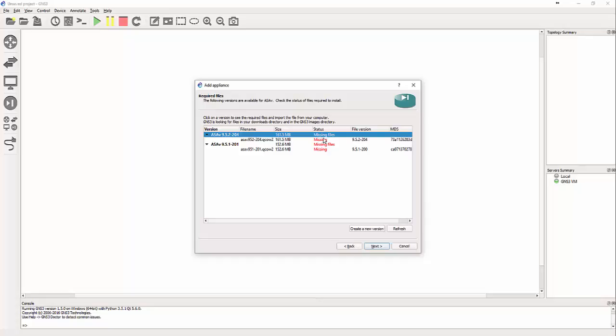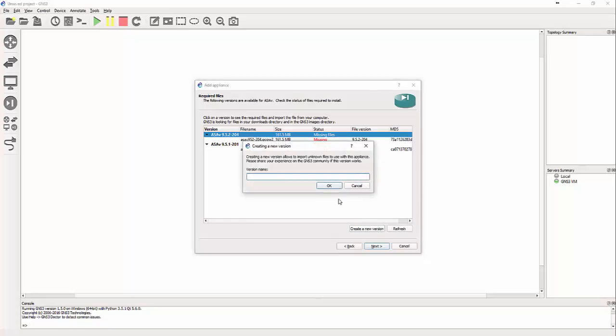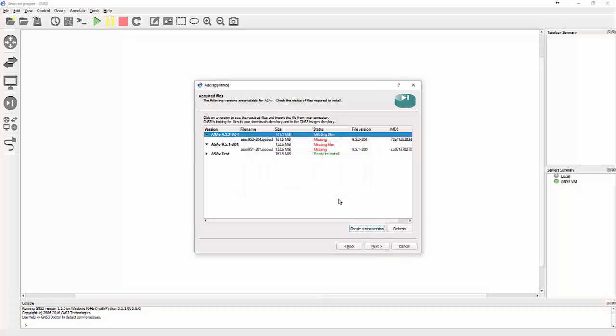Providing you've got the ASAv downloaded from the Cisco website, you should be able to now click create new version, and we'll call this version test. And now we can see ready to install.